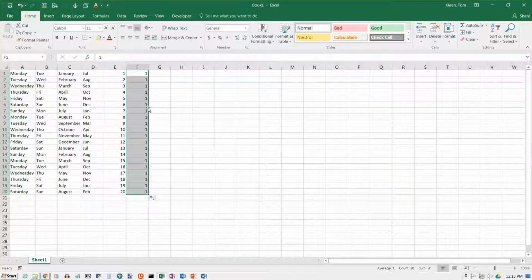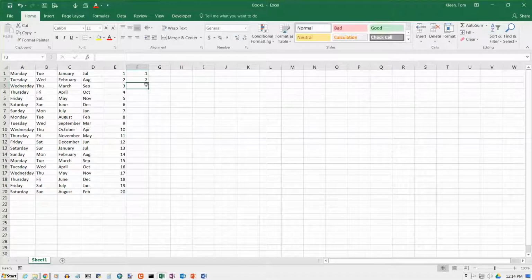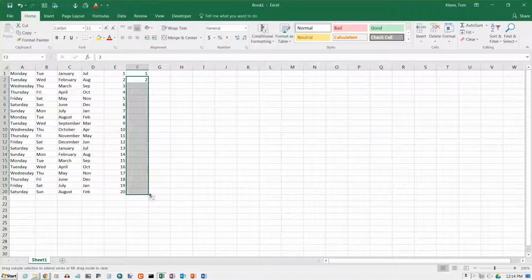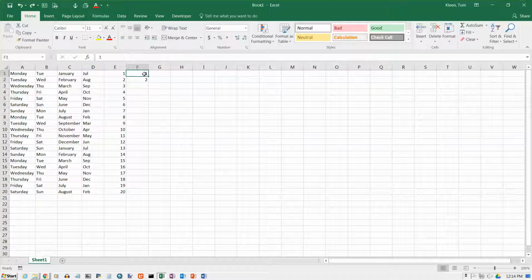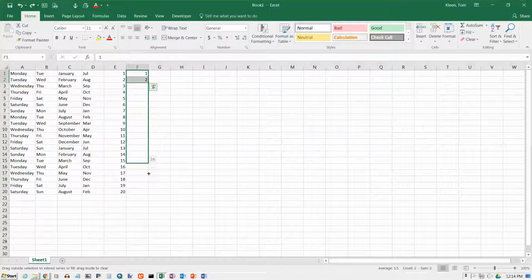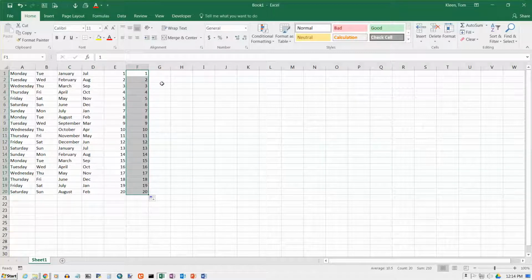And let's undo that, and let's type in a 1 and a 2, and likewise, if all you select is the 2, even though you typed in both the 1 and the 2, all you get is a bunch of 2s. Okay, we don't want that, so let's undo it. You have to select the first two numbers, and the reason for that is Excel figures out how much was added on to this cell to get the value in this cell, and it continues to add that on for every cell all the way down. So there's a difference of 1, so it adds on 1 all the way down.